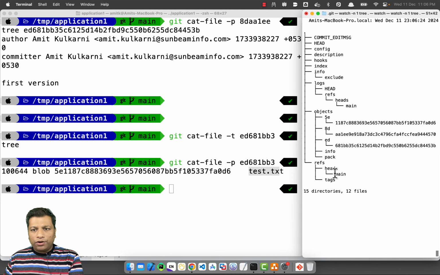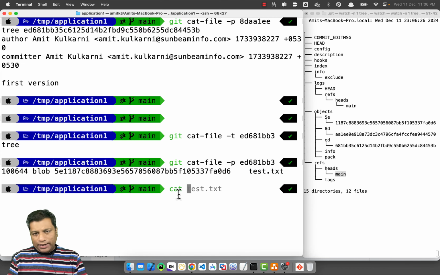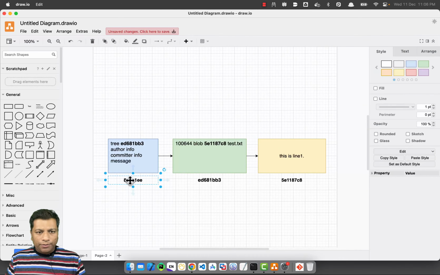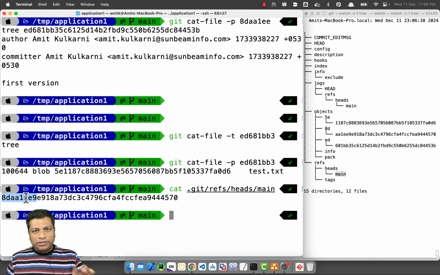Now, if I look at the contents of this file, maybe I can say cat .git/refs/heads/main. You will see that this is nothing but the ID of my commit object. So this is my commit object, and this ID represents my last commit. Actually, this is my first commit, but it is the last, or you can call it the latest, commit. Wonderful.